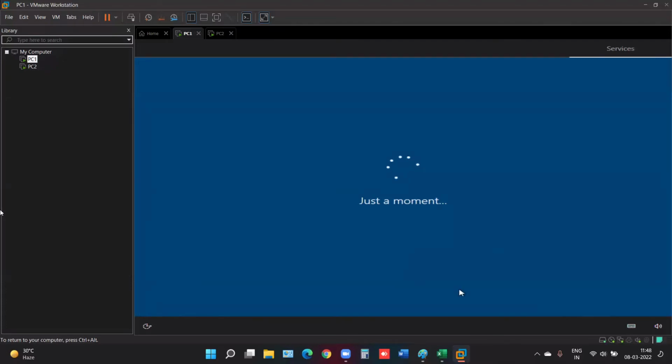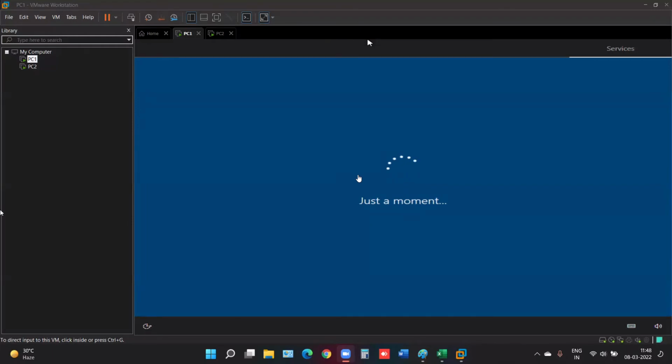Has anyone done this same practical? Has anyone done it? Hello, sir. Sir, while downloading the ISO file of Windows 10, I got an error. There was a problem running this tool. We are not sure what happened, but we are unable to run the tool on your PC. I got this error. Okay, share it tomorrow. I will definitely help.